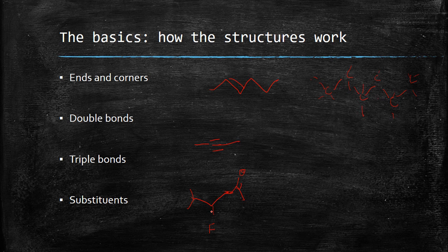Now, it's important to remember that this here is not a carbon. It is actually bonded to another element. In bond-line structures, you don't represent the carbons, but if it's bonded to any other element apart from carbon or hydrogen, they're actually drawn in. As you can see here, we've got a carbon double bonded to an oxygen, and a carbon single bonded to a fluorine.